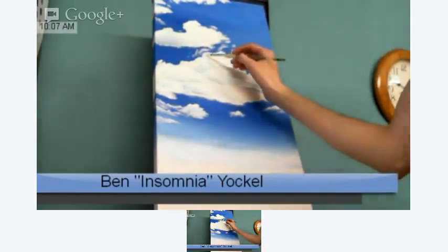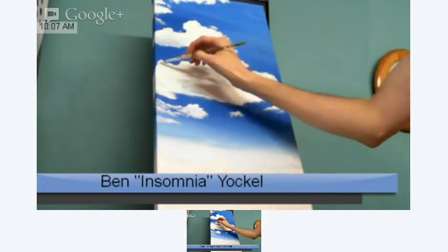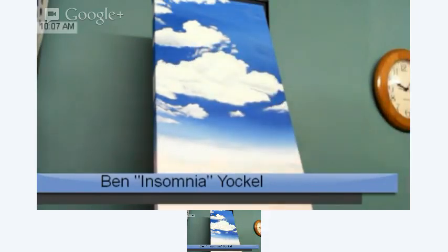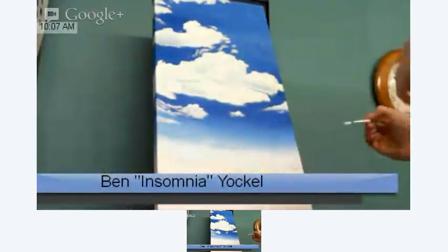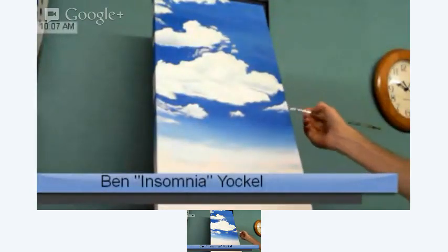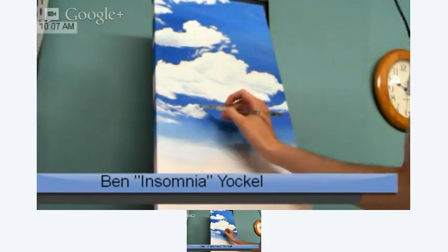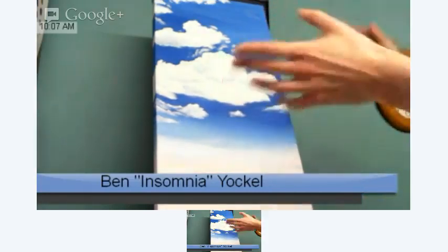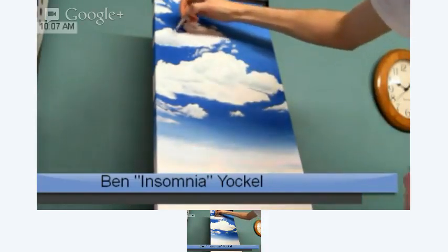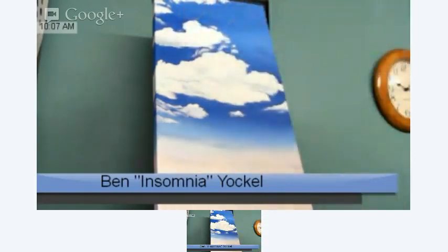Some weird things happening up here that I'm rounding back out. And that's pretty close. I'm sure I'll be touching up here and there, but that's probably about as much as I'm going to do on the clouds for now. If you want to consider a point where the clouds are done, this is probably about as close as you're going to see as being done before I sign the piece. So take a good look.